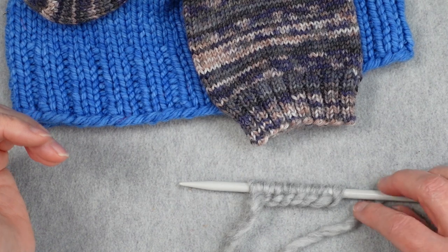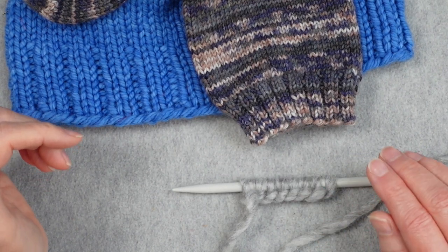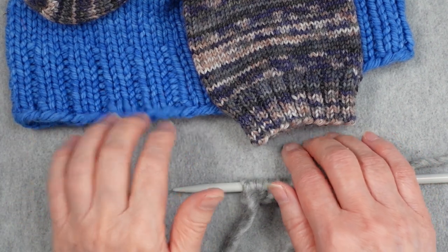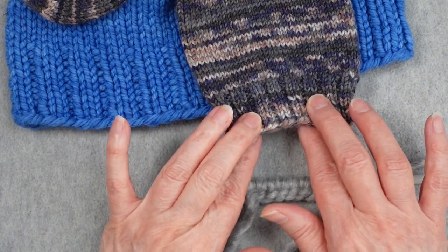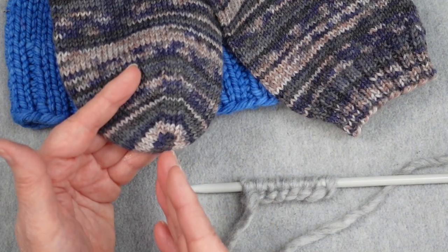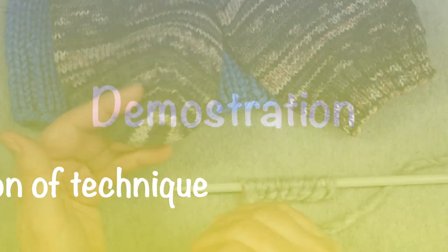The long tail cast on, which you see on the needle, is a very common method of casting on stitches for a knitting project that will start at an edge, like this hat or this sock, as opposed to a project that might start at the toe of a sock or start from a closed position.